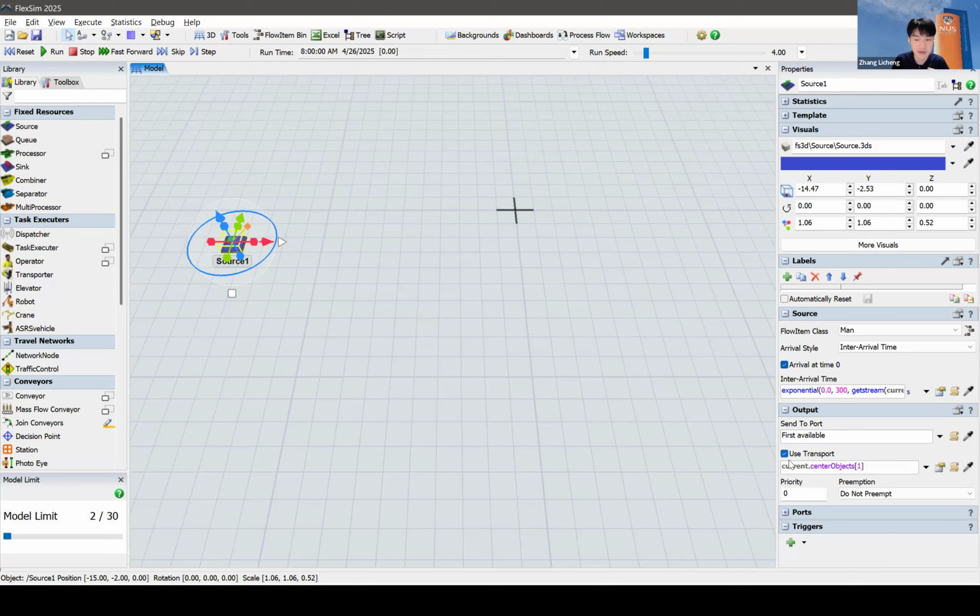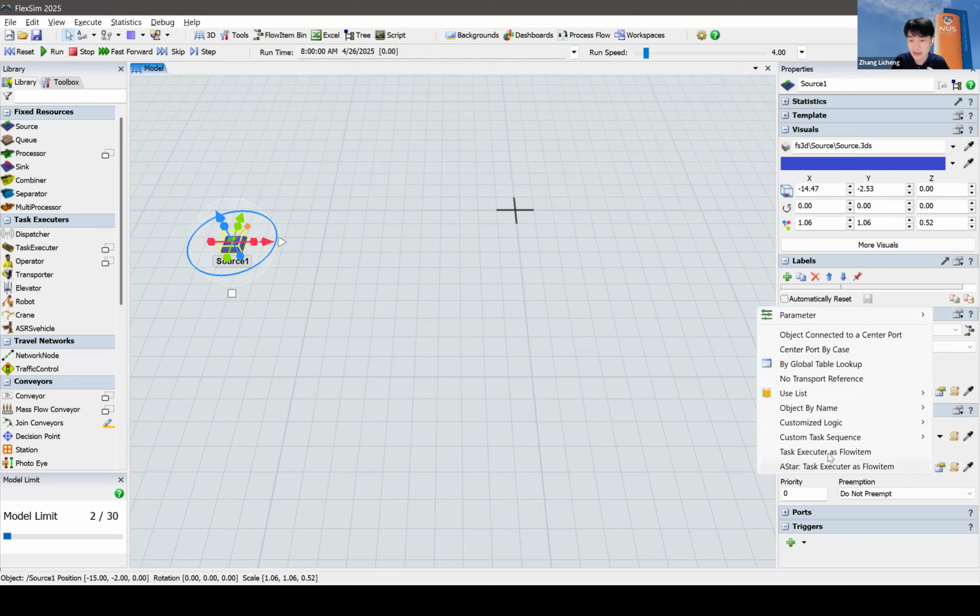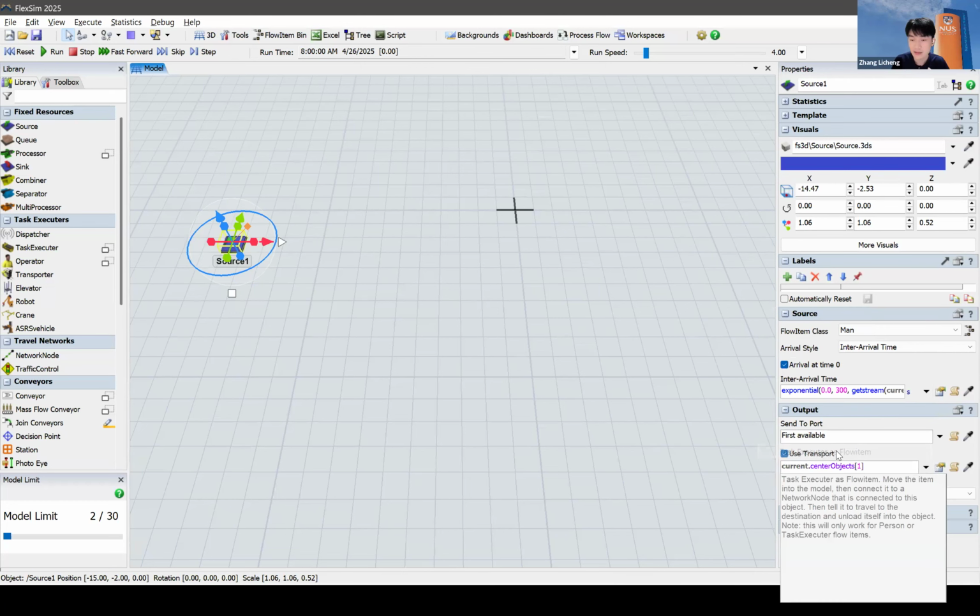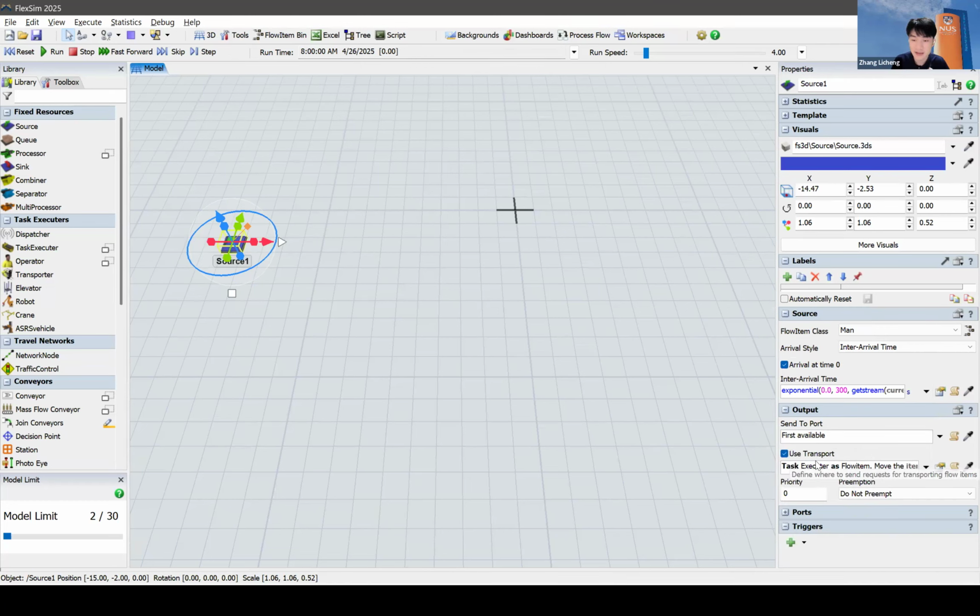So we check the use transport checkbox, and in the drop-down menu, we select the second last option here, task executor as flow item. So this means they'll be working on their own. They do not need someone else to carry them around the bubble tea shop. All right, so that's all the settings we need to do for the source.